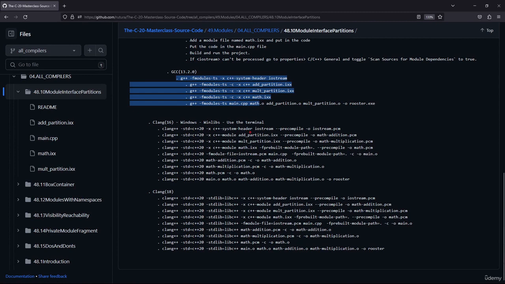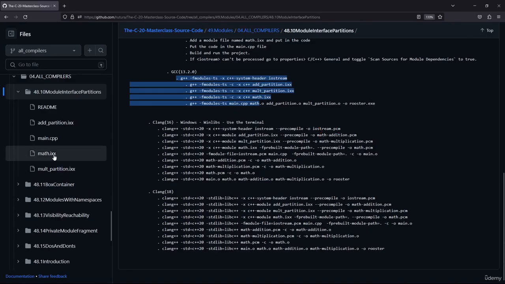For Clang, again, because we are using partitions, there is a special naming convention that we have to follow. If we are setting up a partition for the math module, we have to name our PCM exactly this way. You have to put in the name of the module, dash, and specify the name of the partition, and then say .pcm as we are doing here.